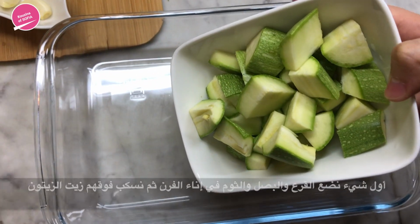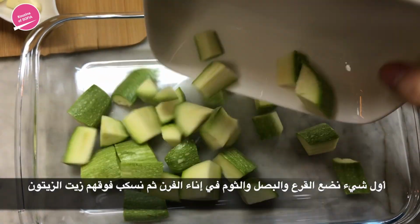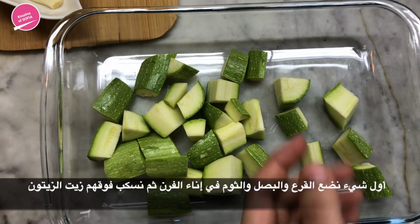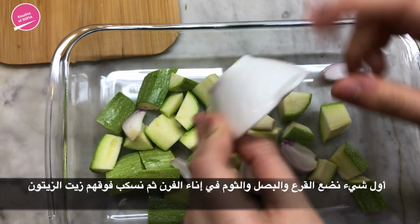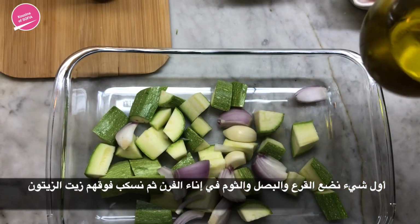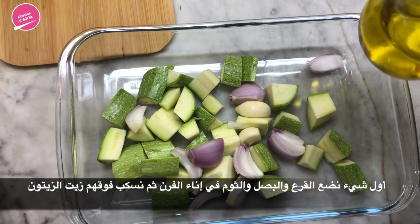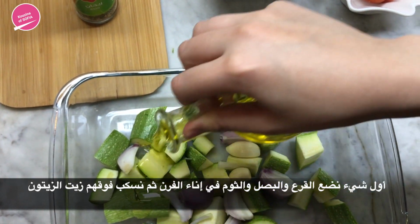First step is to preheat your oven to 180 to 190 degrees Celsius, and now we're going to add the courgettes in a baking tray. To the courgettes, we're adding in the onions and the garlic, and we're going to spray them with some olive oil and bake them for 25 minutes or until they're nice and roasted to give that smoky barbecue flavor.